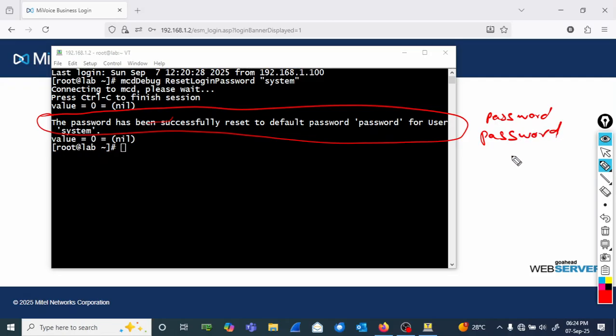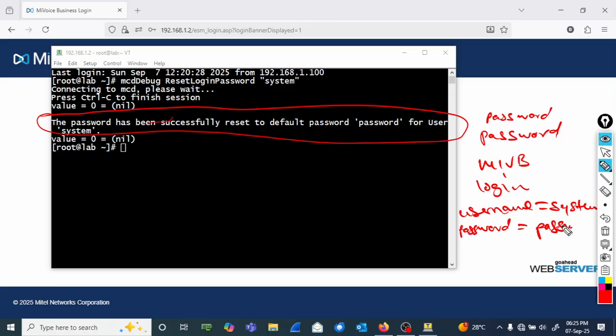So we are going to go back to My Voice Business, and we are going to log in with username of system and password as password, which is the default, because we have successfully managed to default the password.